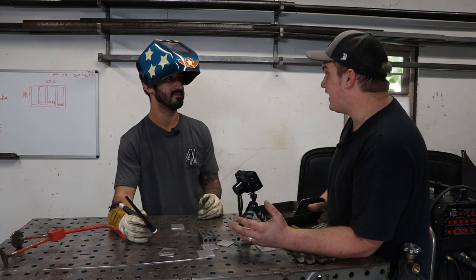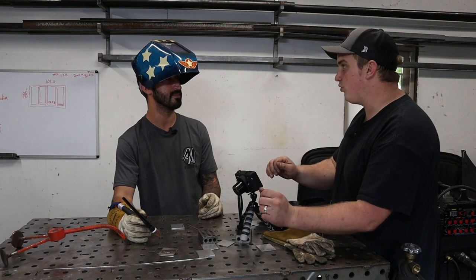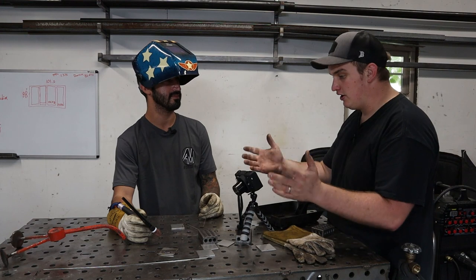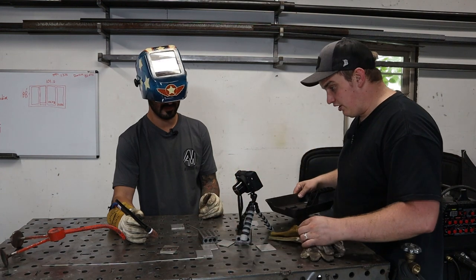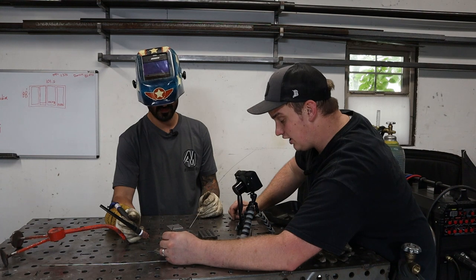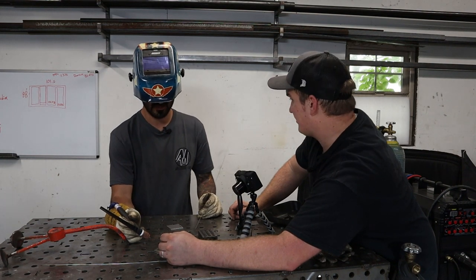Every once in a while, if you hit a hiccup and you missed your dab slightly and it didn't quite sink in, you've got to slow that feed rate down a little bit to catch up. Because what I'm looking at when I'm welding is how far I'm wetting out the toes of the weld. The toes are the sides of the weld here. And I'm looking at the leading edge, so I know where to dab that next rod in.